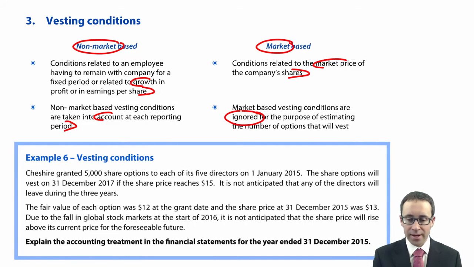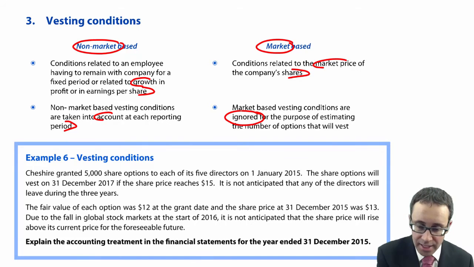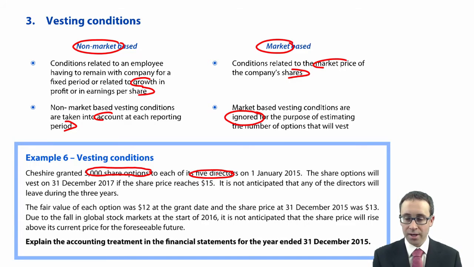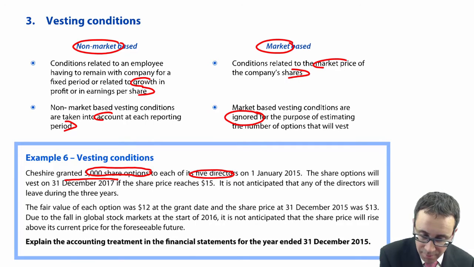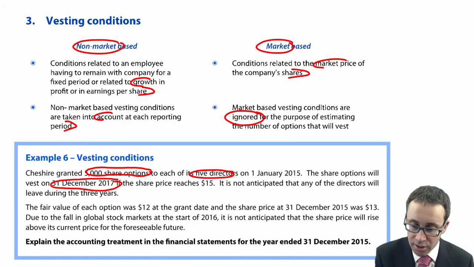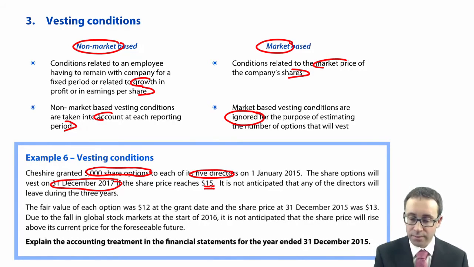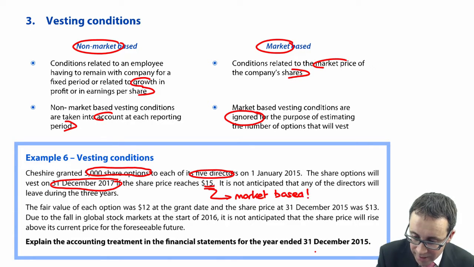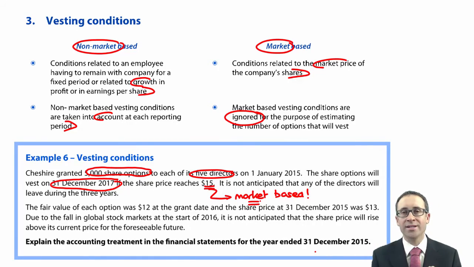Let's look at the example. It says explain the accounting treatment in the financial statements for the year ended December 2015. There are 5,000 share options granted to five directors on the 1st of January 2015 — that's the start of the financial year. The share options will vest on the 31st of December 2017, so that's three years, if the share price reaches $15. That is a vesting condition related to the share price — a market-based vesting condition. The options will only vest and can be exercised if the share price reaches $15.